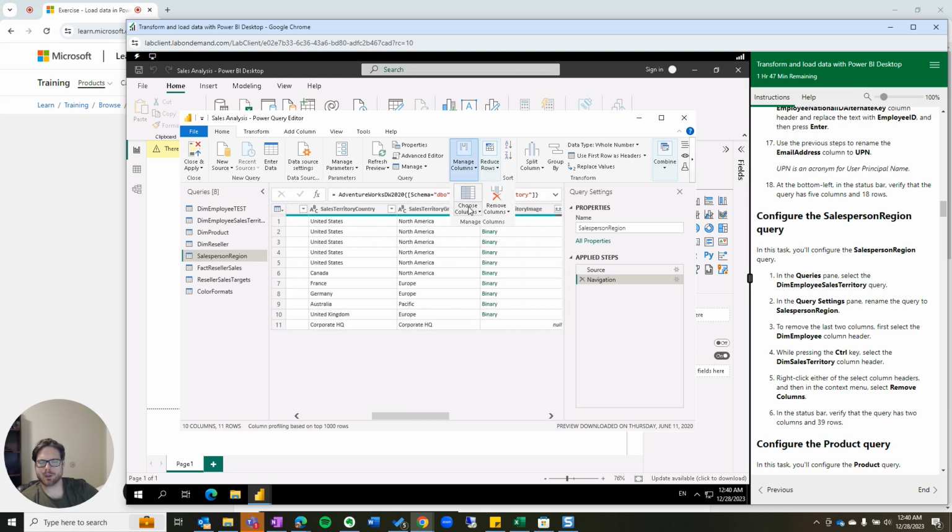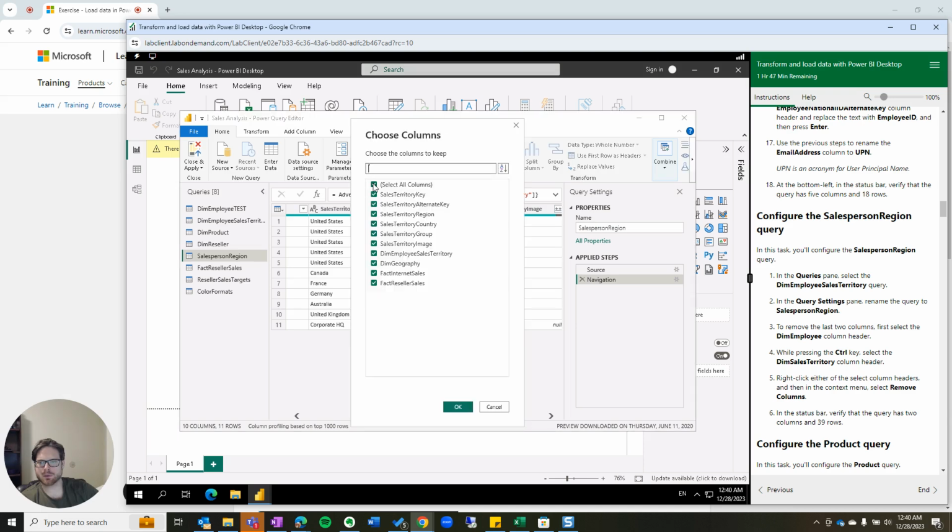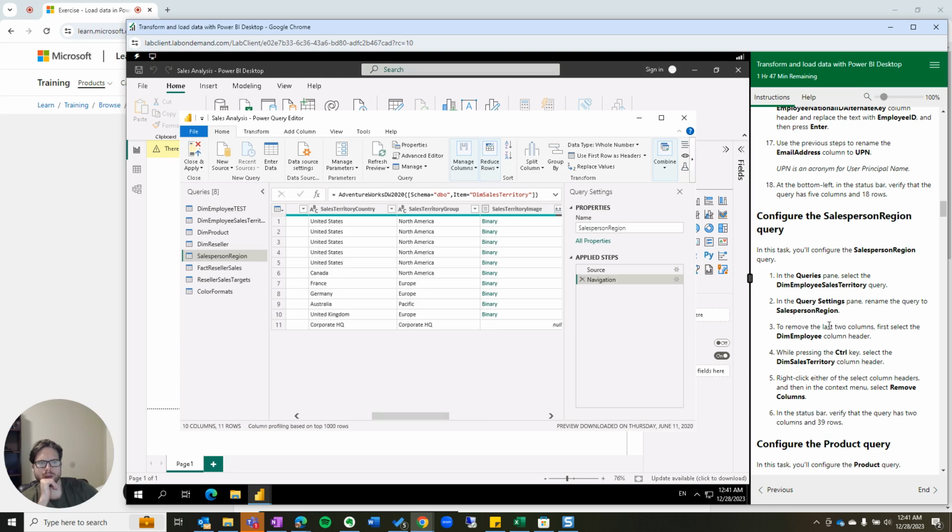Bet I could do it from here. Can I say choose columns? I don't see. What am I doing wrong?